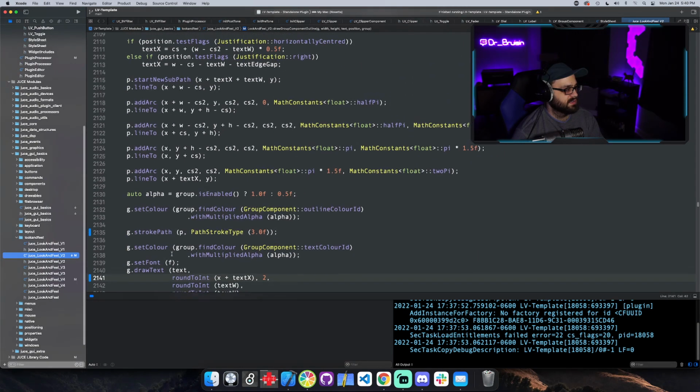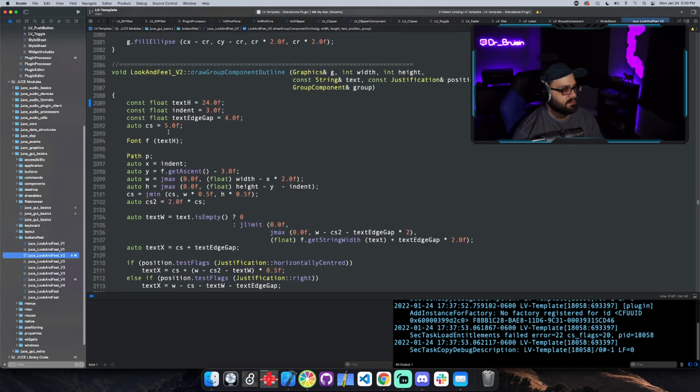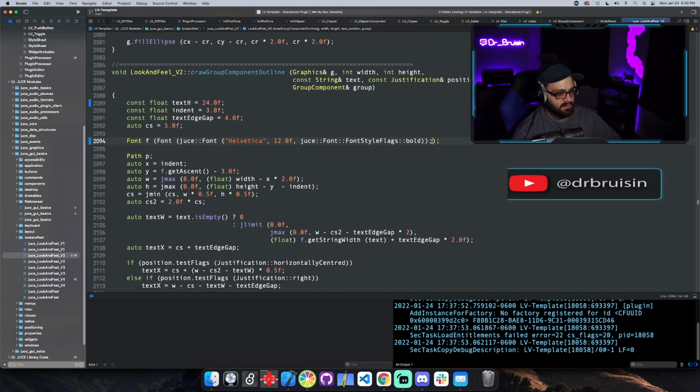Let's see, where's this F? Font. Text H. Font F. Let's see. Is that going to work? And then take out the semicolon.